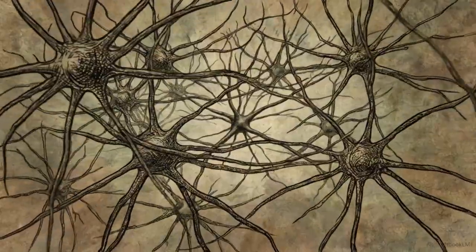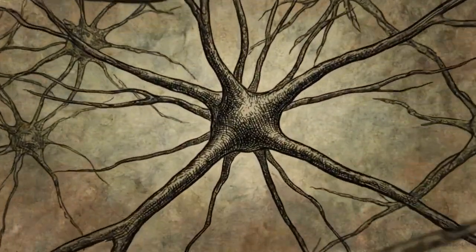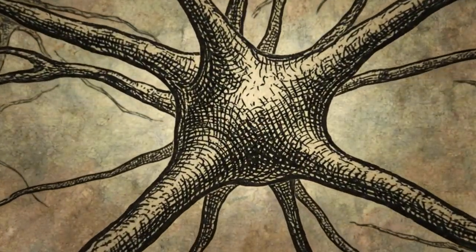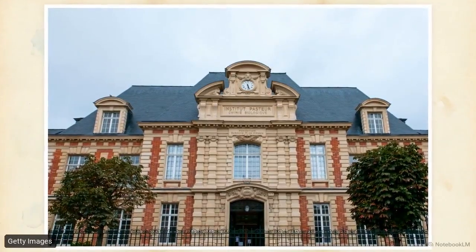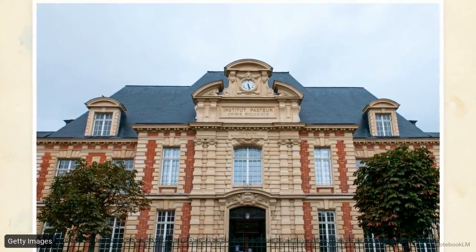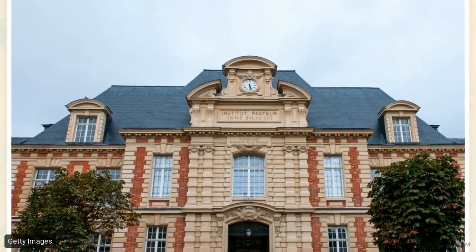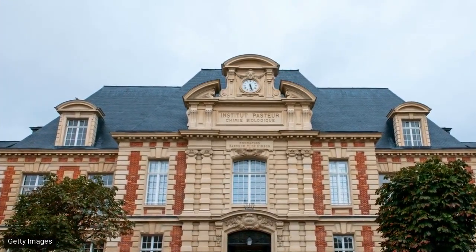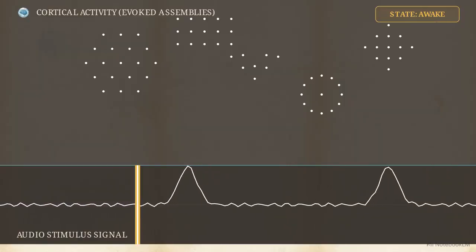Let's look at the biological reality of that fourth compartment. What actually happens when the drug hits the cortex? There's a widespread clinical misconception that general anesthesia simply switches off or silences the auditory cortex. Neuroscientists at the Pasteur Institute recently utilized multiphoton microscopy to physically track the activity of nearly 1,000 individual cortical neurons in real time. This visual maps their data on the awake state.